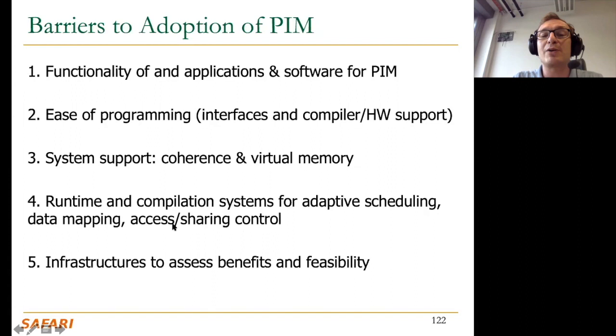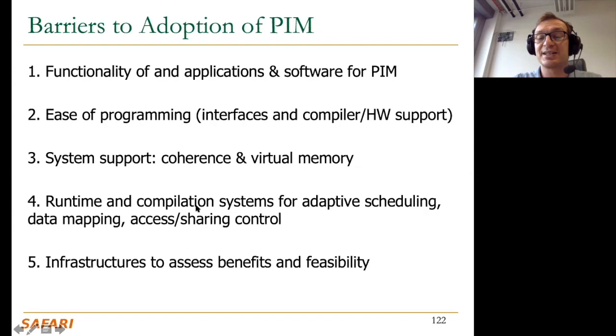And how do you provide quality of service to different applications that are sharing a processing in memory engine? How do you actually provide quality of service to an application that's just accessing memory versus a processing in memory accelerator that's executing near memory? So there are a lot of interesting issues over here, clearly. And many of these are not fully tackled in the community at this point.